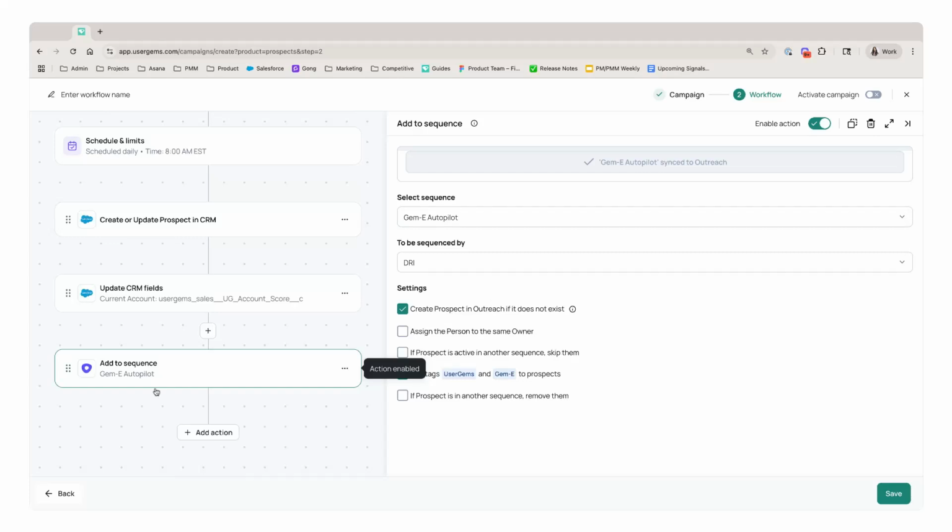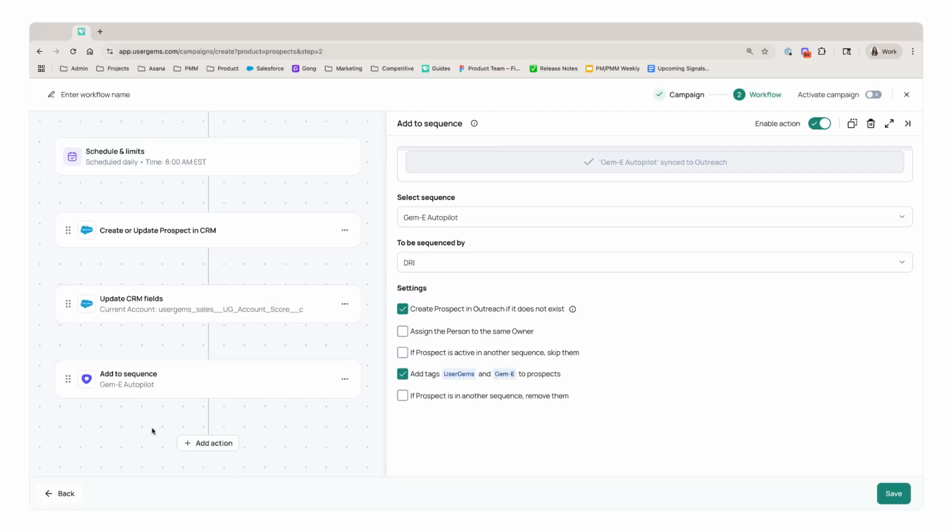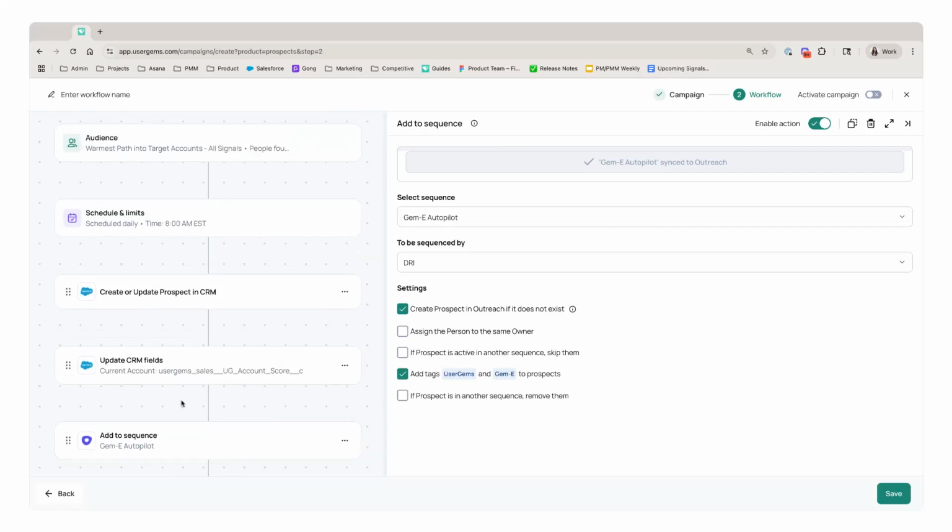So those are all of the ways that you can then use the score. But you can always just push the score for now into your CRM, and you can build lists, or help your team action it directly from wherever they're already working. So they shouldn't have to feel the need to come in here and try to search for prospects within UserGems.